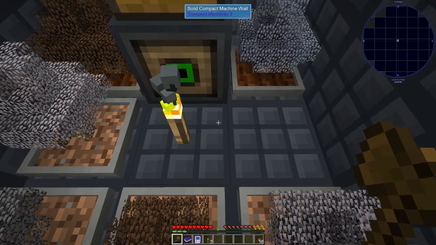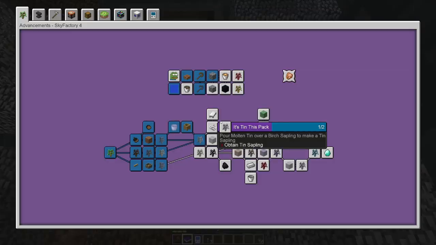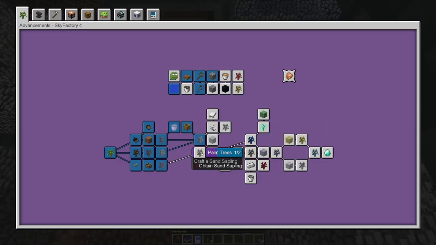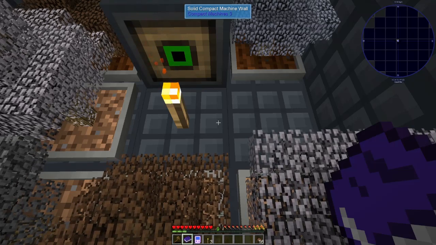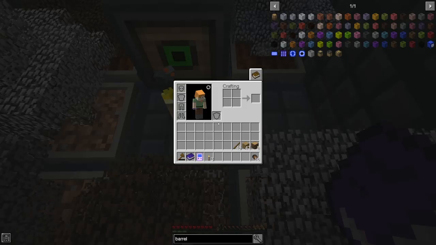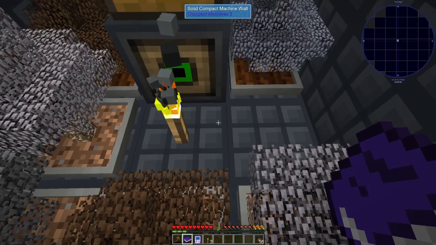All right, let's look at what we need. My cat, I don't know if you heard that. She's going crazy. Let's look at what we need to get the sand sapling. Alright, sorry about that.